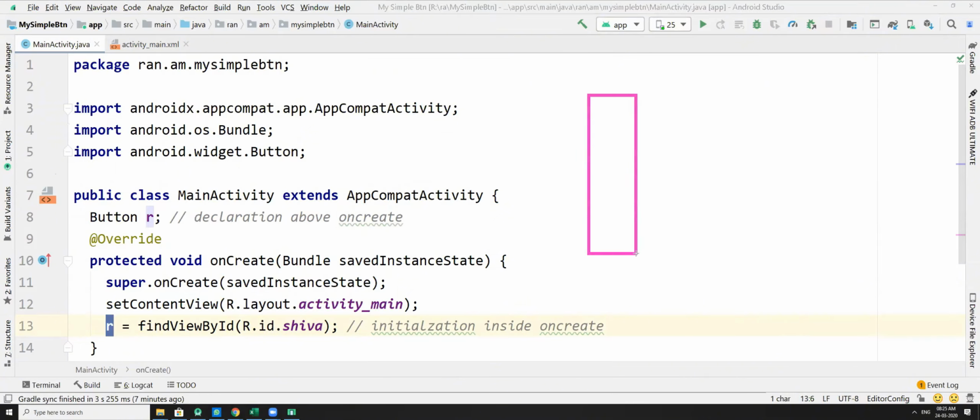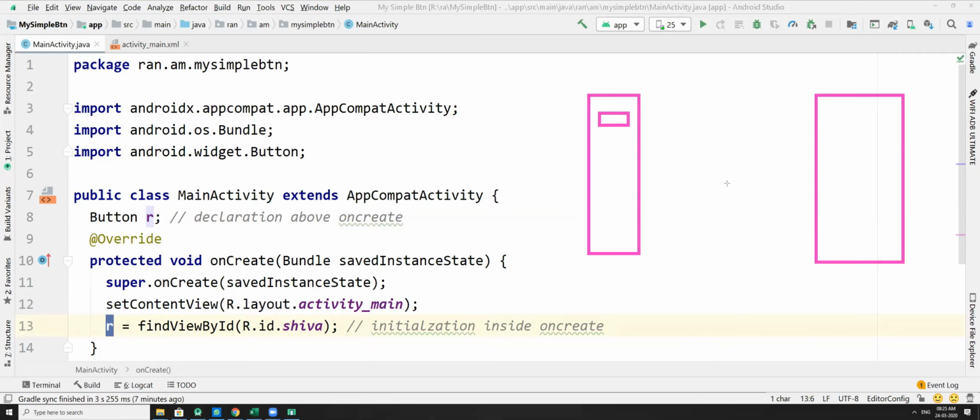We have these XML components, and the button is here. This is Java coding. I cannot directly use it here. So what happens?